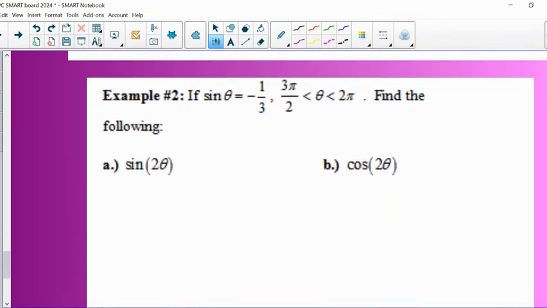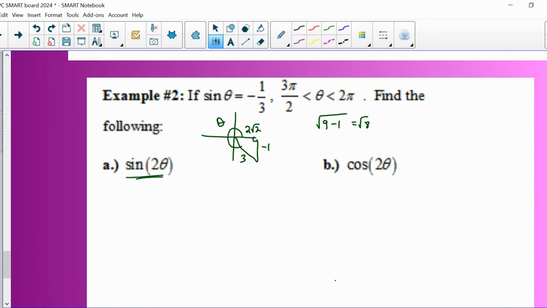Okay, so again, worth our while to draw the picture of what theta is. So looks like we have a fourth quadrant angle this time for sine. Negative 1/3. So it's not a 3, 4, 5 or anything like that, but it's okay. Pythagorean theorem, square root of 9 minus 1. So we know the missing leg is root 8, or simplified to 2 root 2. It'll be positive.